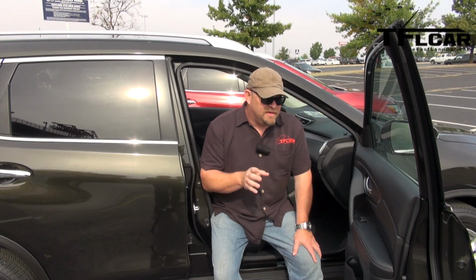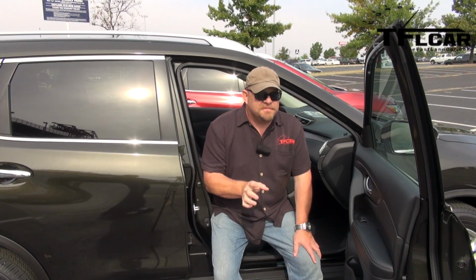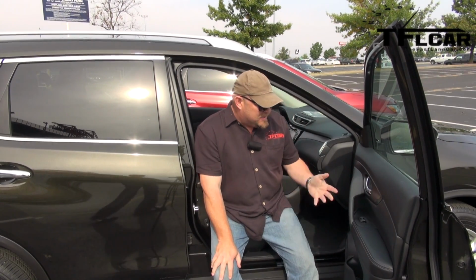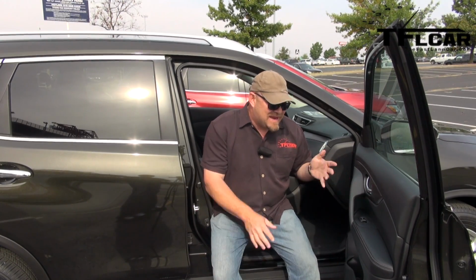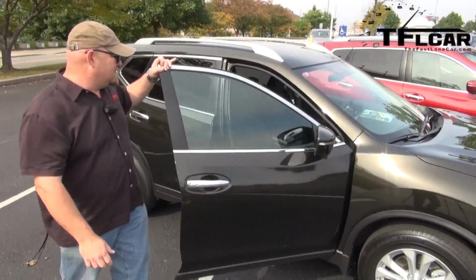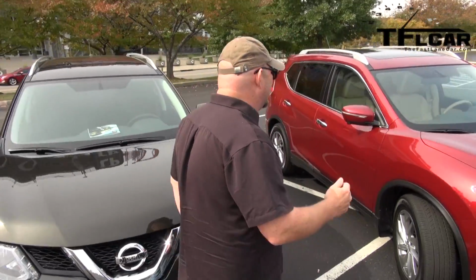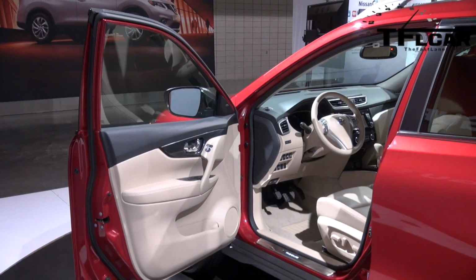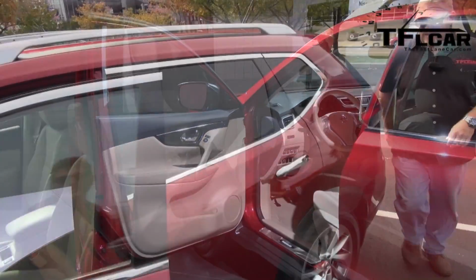The interesting part of the new Nissan Rogue's interior is the fact that you can get it in more than just black, and I highly recommend it because you can't really see the quality when you're looking at black, because everything's black in this one. Show me the other car, Nathan. Yeah, let's show you the other car. Let's go walk around, come on. You're right, that's a good point. A lot of the materials are higher quality too. Coming around. There we go.